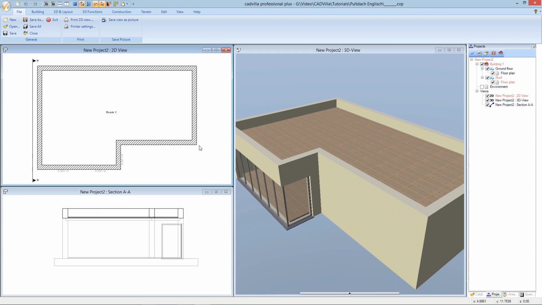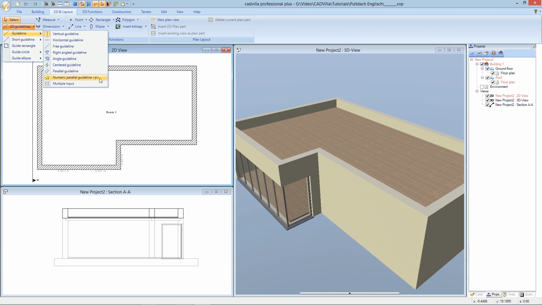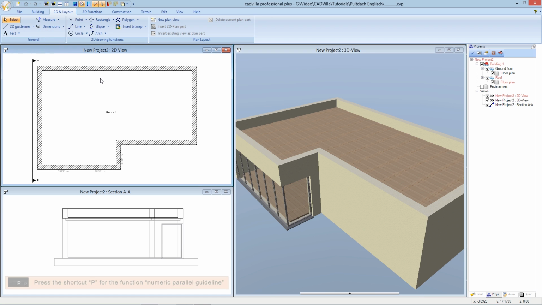In the next step, we will create guidelines to define the overhang of the roof. Therefore, we select 2D in Layout, 2D Guidelines, Guideline and Numeric Parallel Guideline. Or we press Escape and we press the shortcut P for the function Numeric Parallel Guideline.